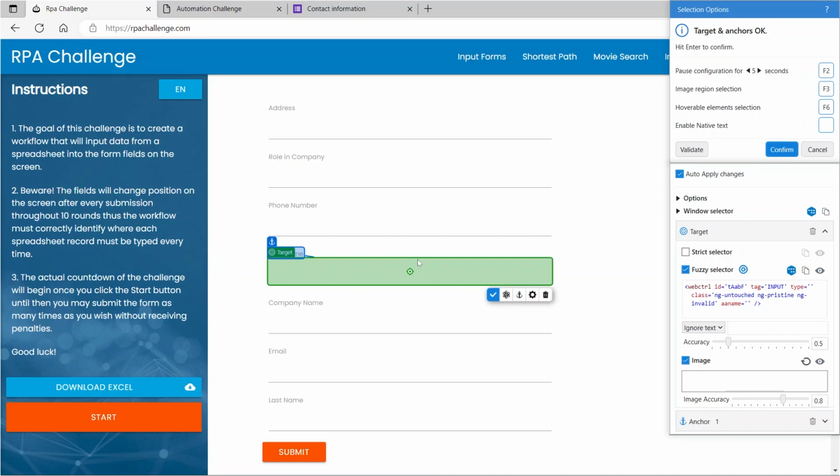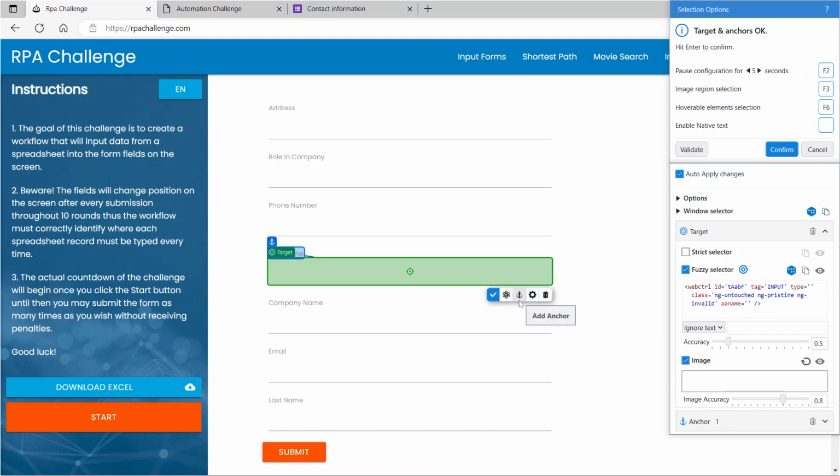Now you might be wondering, what is this target and anchor pair? Well, it's called a descriptor. We'll learn more about this in the descriptor course. Now let's see all of the options and their respective functionalities available under the target element. The delete option is used to delete the current target in case of a wrong selection. The settings option takes us to the respective window under the selection window for further enhancement if we wish to adjust the target or with an anchor.